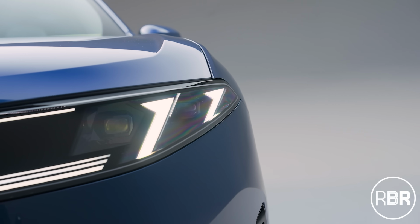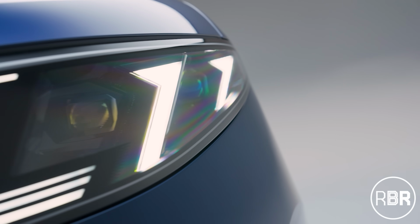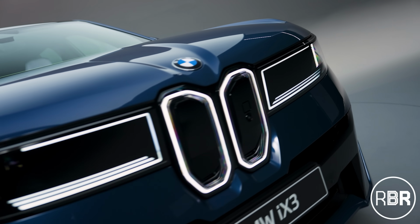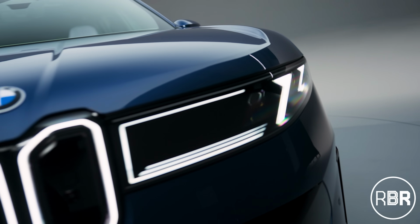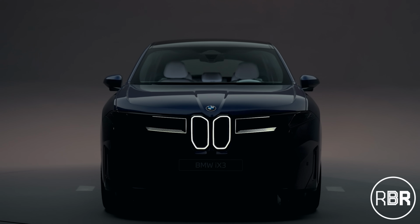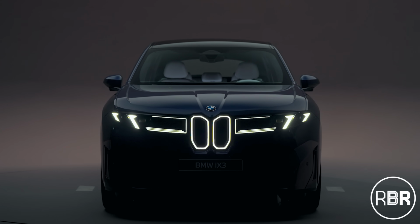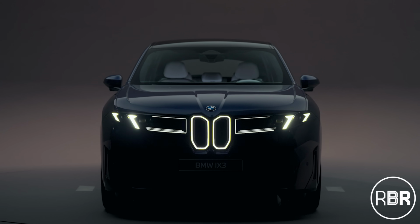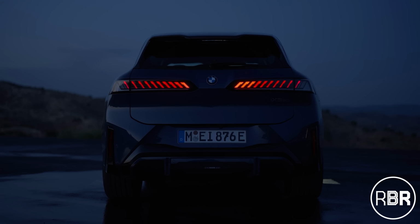You've got your DRLs then on the side, the entire light bar links together, and those are vertical, kind of as you find in current BMWs as well, but all the more obvious in this. And then you've got another horizontal light that sits in between the grille and those bars. So this is the new BMW light graphic that they're going to be pushing on every single car, and kind of their signature going forward. Now, with all light bars come animations, of course. So these have welcome animations, we've got goodbye animations, and if you have iconic glow, you can choose 3 different types. So you've got relaxed, balanced, and excited, and they animate both on the front and on the rear of the car.